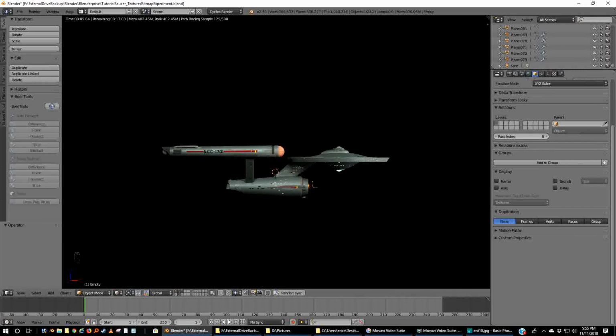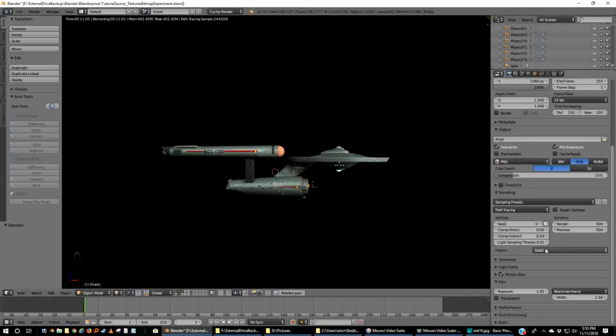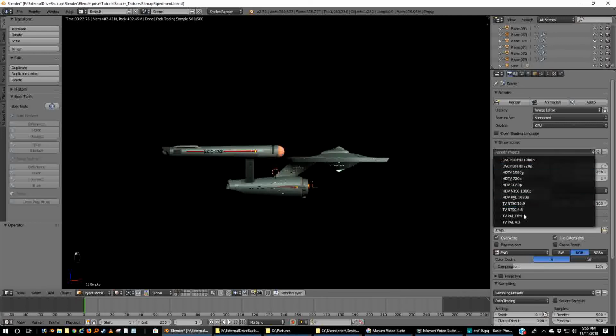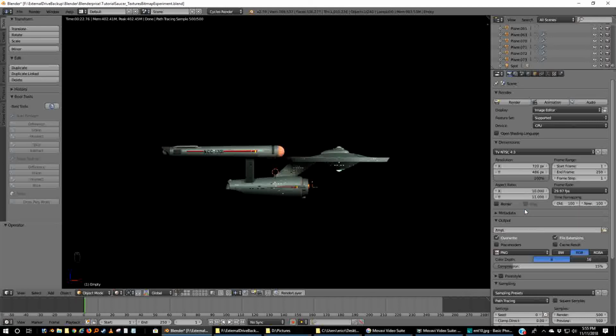You can now... Oh, one last thing. When you're doing renders, you can make yourself a star background, or if you're going to do an animation and you want to put animated stars or something in the background, go to your camera settings, basically the render settings. And if you imitate television, like render presets, TV, NTSC for America 4:3, you'll notice that the frame rate goes to 29.97 frames per second, and it changes your aspect ratio.